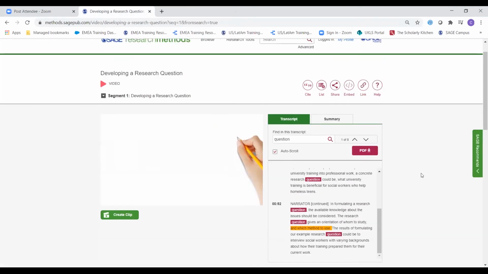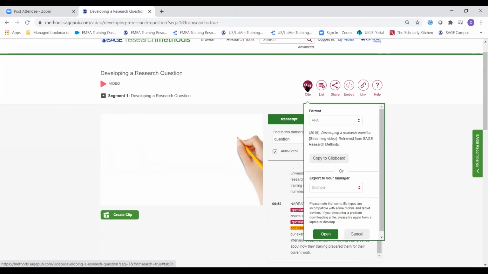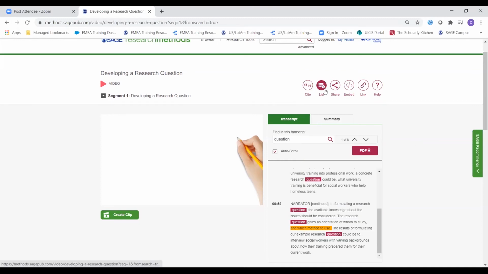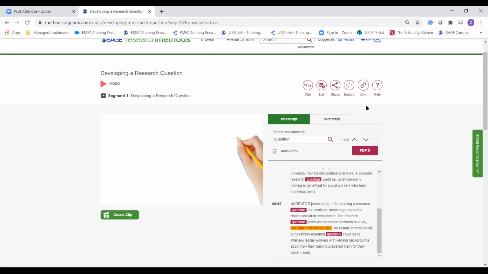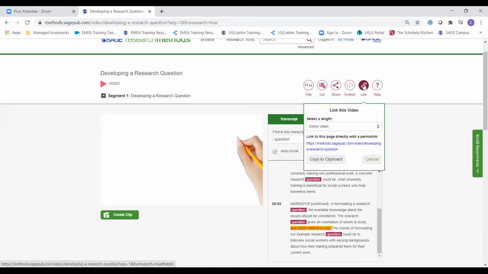We also, at the top of the screen, have a number of interactivity buttons. So if you wanted to get a citation for this video, you can click on Cite in the same way as we saw with the book chapter. You can also add videos to lists, and share them as well. And then we also have a couple of extra things here. These are probably more relevant if you're involved in teaching a group of students rather than as an independent researcher, but I'll cover them in a bit of detail.